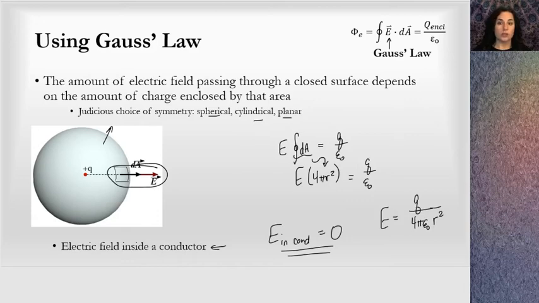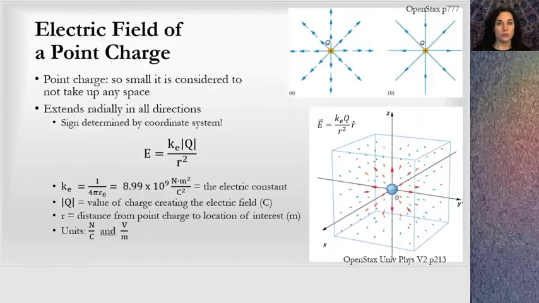And so that's where this equation comes from, and you will see it in your textbook. I've written it shorthand here. The shorthand way to think about this equation is with KE. KE equals 1 over 4 pi epsilon naught, which you saw in the prior slide. KE can be simplified and is often simplified to this value here, and you're free to use it.